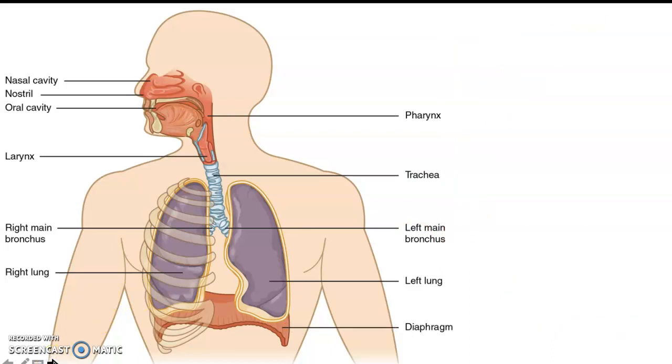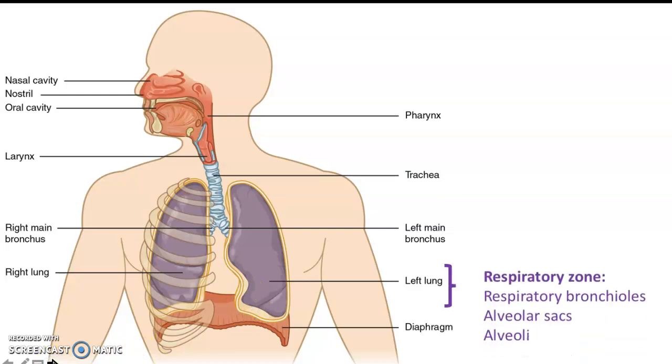The other thing that's happening in the respiratory system is gas exchange. Gas exchange occurs here in the lungs and other places, and we'll talk about that in a minute. In the lungs, where we have gas exchange, we call that the respiratory zone. These are structures very deep in the lung: the respiratory bronchioles, the alveolar sacs, and the alveoli. These are the very smallest places in the lungs, with very thin membranes that allow gases to move quickly and efficiently from the alveolus into the capillary system, or into the blood.